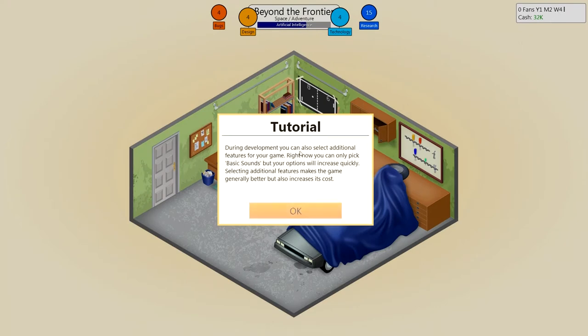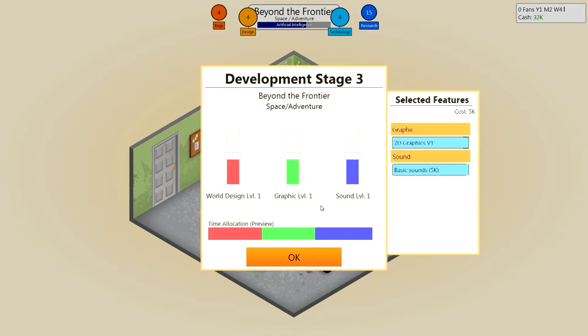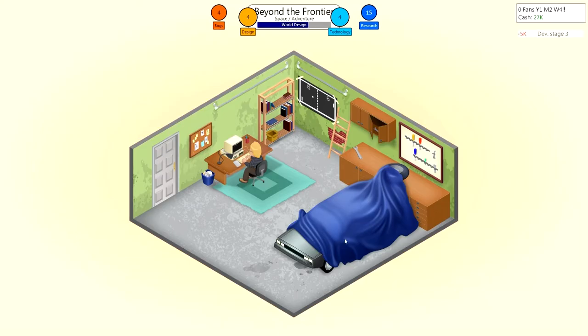During development, you can also select additional features for your game. Right now, you can only pick basic sounds, but your options will increase quickly. Selecting additional features makes the game generally better, but also increases cost. You'll also see the graphic type you selected when you define the game. This is just to remind you of your choice. You cannot change graphics mid-game. Aha! So yeah, I can turn basic sounds off if I want. We'll do that. See how that works.